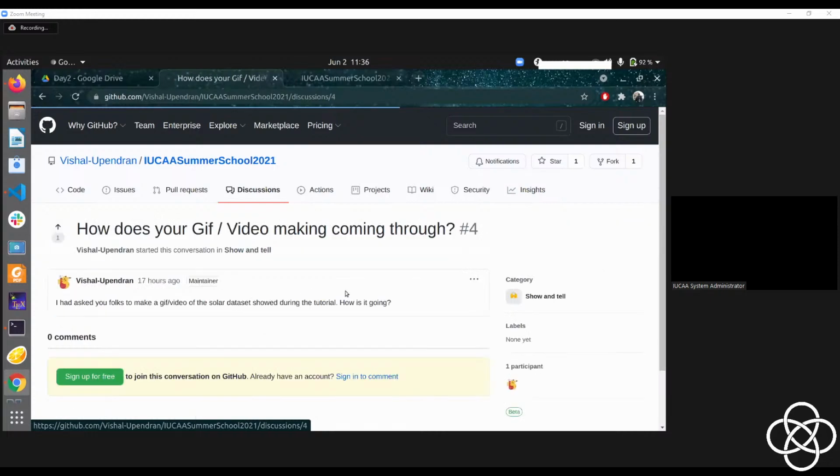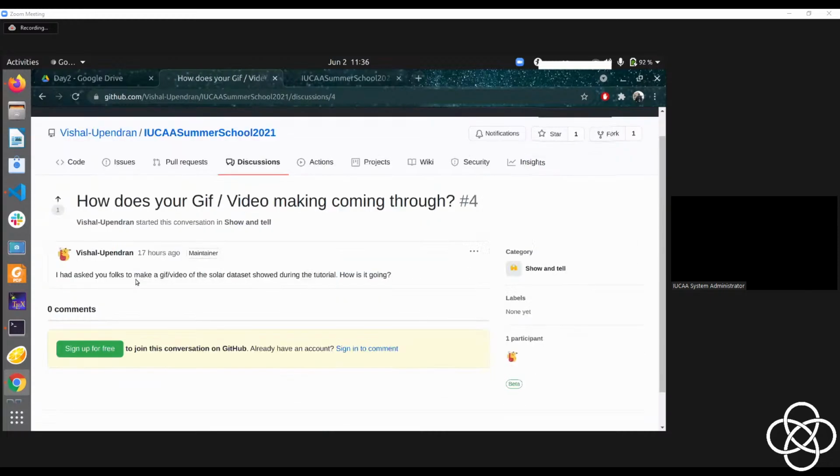I have asked you how your GIF making is coming through. You actually have options to keep adding responses here or put reactions here. They're like, oh yeah, thumbs up, thumbs down, and stuff like that. So this is a nice forum where all of you can participate, ask your questions, and see how it goes. And don't worry if you think your question is stupid. There are no stupid questions. There are only stupid answers which I would give. If you have a question, there is a very high chance a lot of people have similar questions. So if you can post them here and others look at it, then even their doubts are clarified.